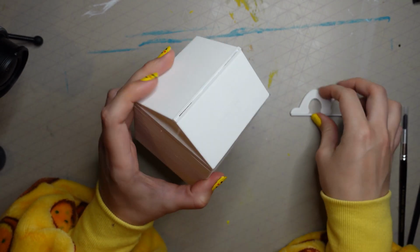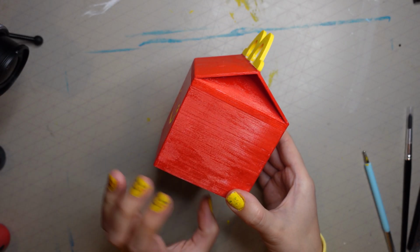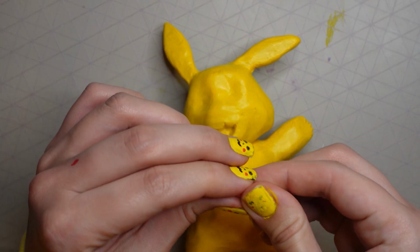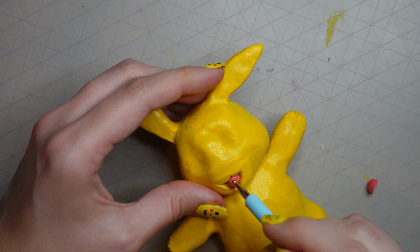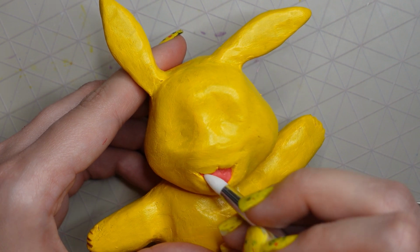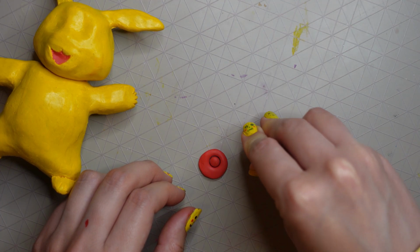And then I moved on to the McDonald's box while everything was baking. I used these Arteza outdoor acrylics, and it's simple, of course, red and yellow. I also painted the Pikachu yellow once it came out of the oven. I have no idea what happened to that footage, or why I didn't film it, but it would look the same as when it went in, so don't worry about that. But I painted it yellow, and then I started working on the face.